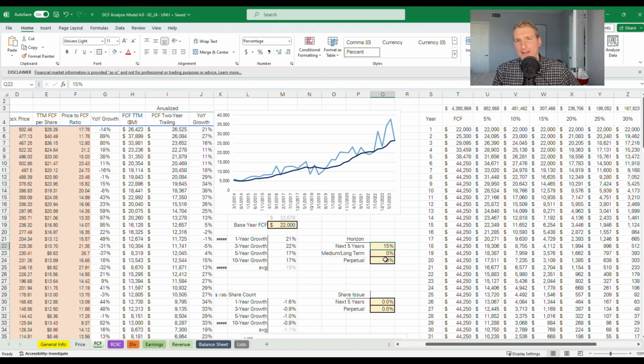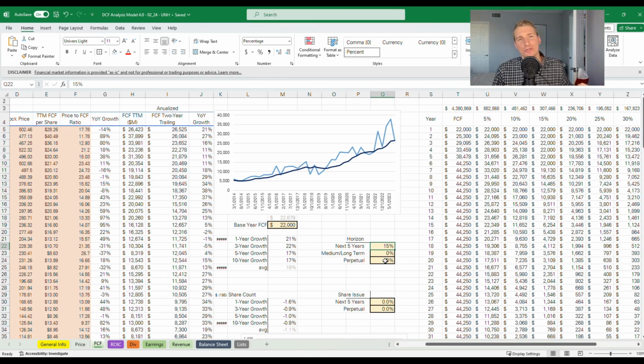A company like United Healthcare, when I think about a company's perpetual growth rate, it should never be more than 3%. If you do 4%, you're really testing the limits. So I think 3% is really the max you want to do. 2% is something you would use for a really good quality company that will be around in 100 years. But we reserve lower perpetual growth rates and even negative perpetual growth rates for companies that we think might not be around. After 20 years, they're going to be declining. They're going to be going away.